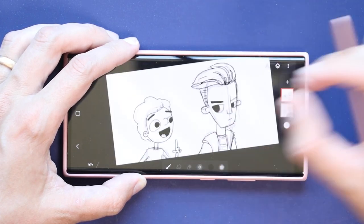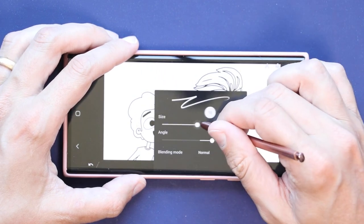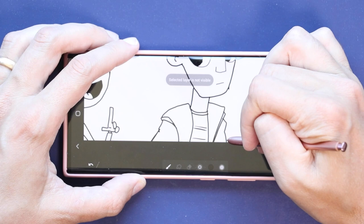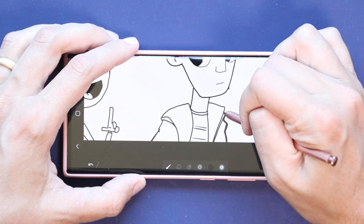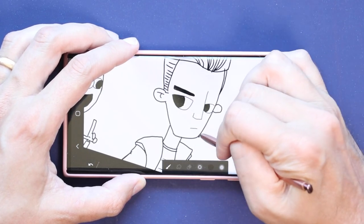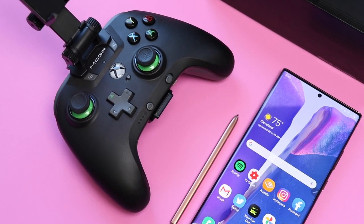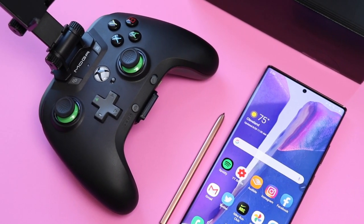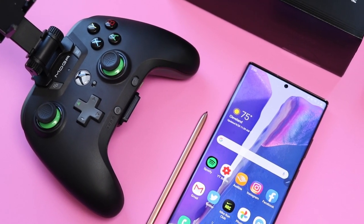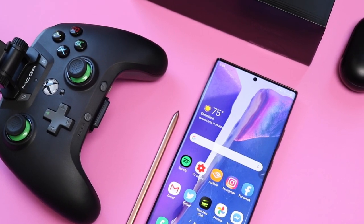In six months I'm not going to notice a slightly larger screen, but I'm definitely going to notice less storage. The good news is Samsung is always discounting their phones or running promotions. When I bought mine it came with a $150 instant store credit, so you can pick up Galaxy Buds or accessories. I grabbed the Xbox controller and a couple of cases. The Xbox Game Pass Ultimate experience is really amazing, though it doesn't quite fit this video.